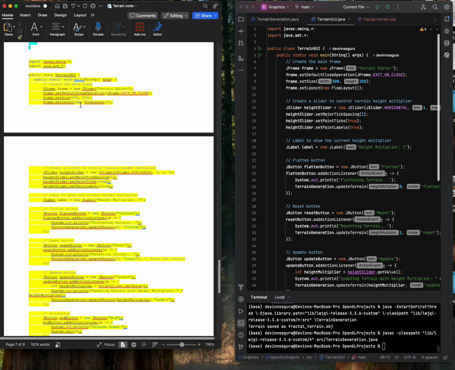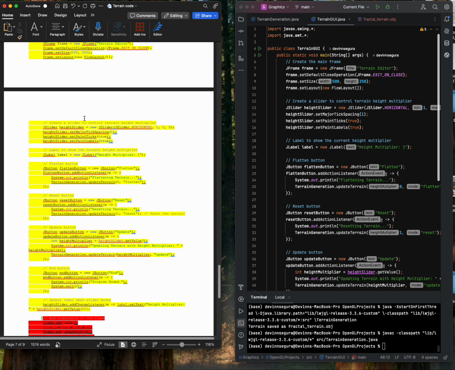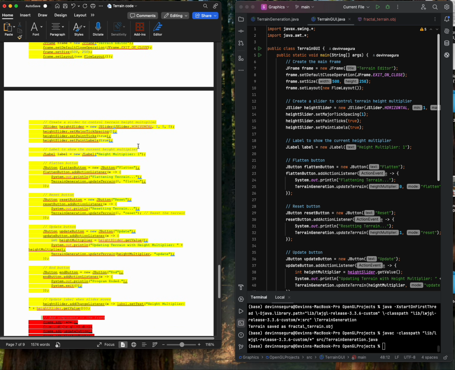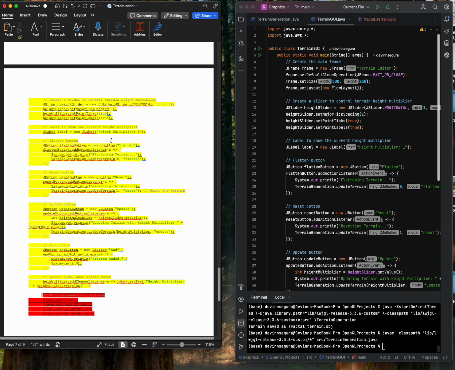So here is the class, and when this is run, you're going to create a new JFrame. You're going to exit on close, set a size, and it's going to have a flow layout. Here I create a slider, and I make it go from 1 to 5 because it's a height multiplier. We didn't want it to multiply by 100 or 40 because we tried that, and it didn't work. With the set tick spacing, you'll see each tick is 1, and then this is just for if we want to actually paint the ticks and also have labels. So those are both true.